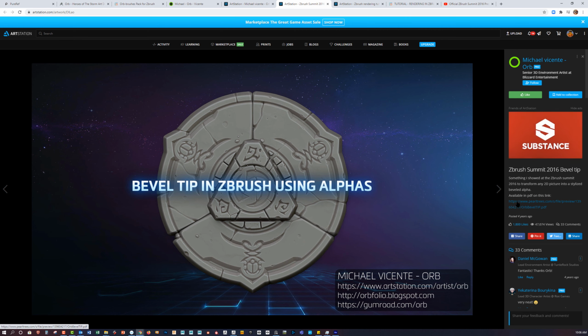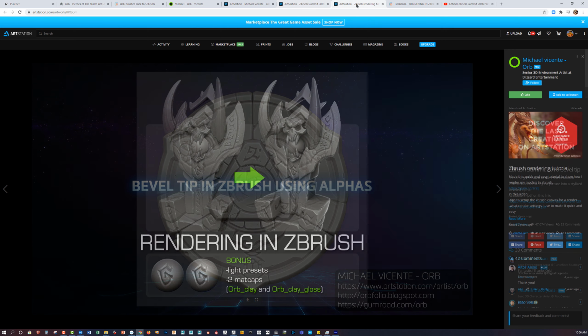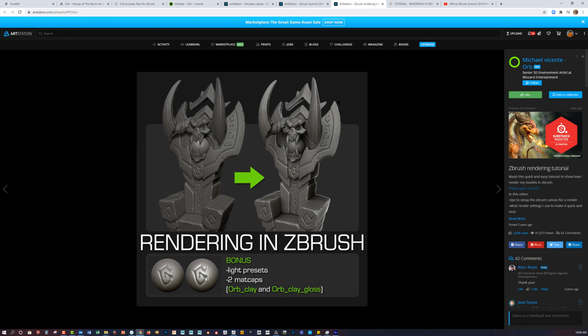Basically it's going to show you a technique inside of Photoshop for turning shapes into alphas that you're going to be able to use inside of ZBrush and get really clean shapes. The other thing I wanted to highlight is that it also has this setup to show you how he renders inside of ZBrush, and I think he also gives you 2 different materials that you could load up inside of ZBrush.